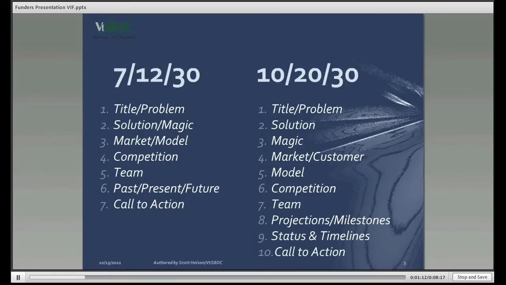If one day you have a funder's presentation outside of VIF, you may find yourself in a situation where you have an hour presentation. If this is the case, you should plan on using 10 slides. That'll give you 10 concepts to share with the audience. These will be the most important topics that the audience cares about. If they want to know about your 20-minute history, they'll ask you. Please don't subject them to anything other than what is on this list.